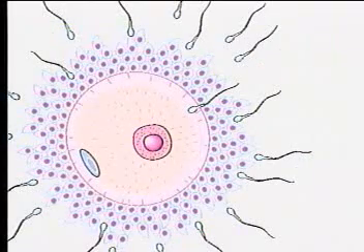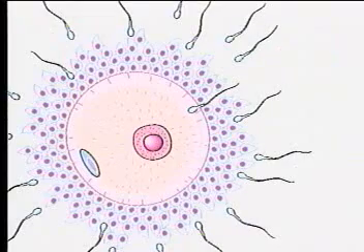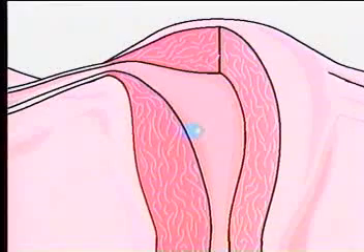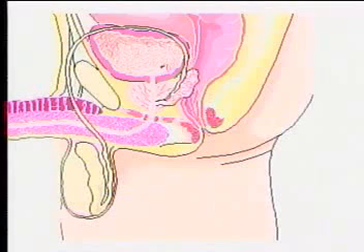If an egg and sperm cell unite, then menstruation won't take place. Instead, the fertilized egg embeds itself in the lining of the uterus wall, which has been prepared with extra blood. The sperm are introduced to the female body during sexual intercourse. The male penis is inserted into the vagina of the female, and semen is ejaculated into the vagina.